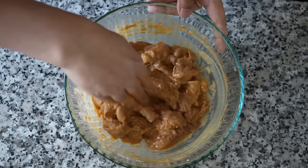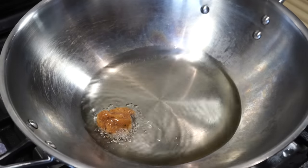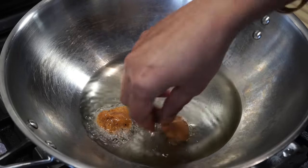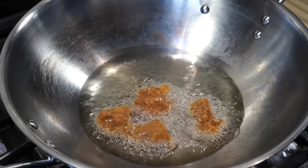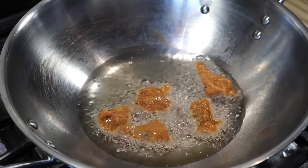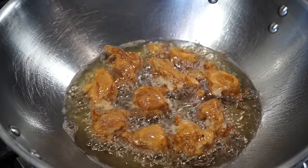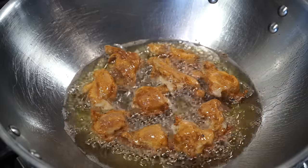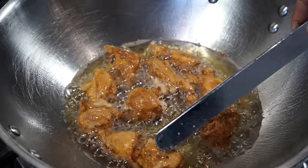So next is frying time. Heat oil over medium-high heat. Please do not heat the oil to the point that it is smoking hot, because then the outer coating will get browned up as soon as it hits the hot oil, but the interior will remain uncooked. Lay the pieces in a single layer and fry them on medium heat. Please allow them to get fried for a few minutes and then turn. Fry them on medium heat till they are golden brown on both sides.